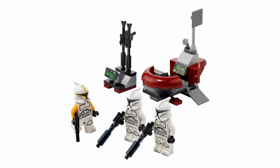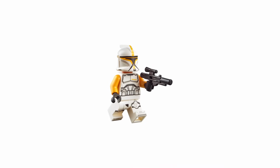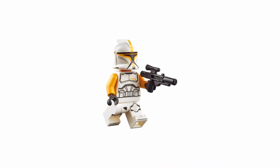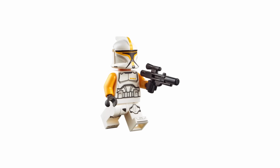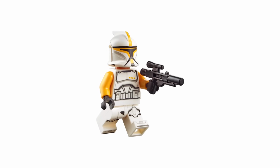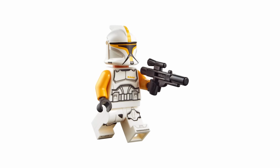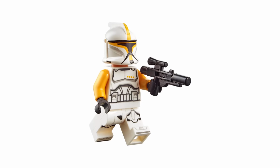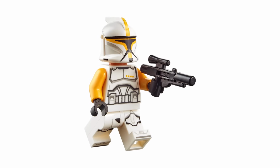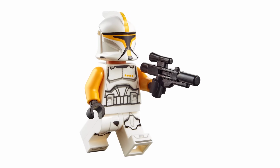You get 2 regulars and then 1 Clone Commander, which in a vacuum, UCS Republic Gunship from 2021 aside, is a good figure for this particular set. But outside of a vacuum, with the UCS Gunship in mind, and the fact that the same figure ended up coming on an advent calendar, I would have certainly preferred a different color of Episode 2 Clone Trooper, be it the olive green, maroon, red, or light blue that they have done previously in the 2013 clone style. I wish we would have gotten an updated version of that in this set in particular, and it certainly would have put this set way higher if we had something different here.